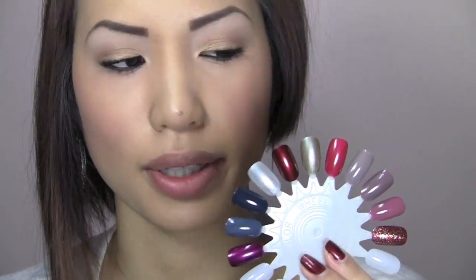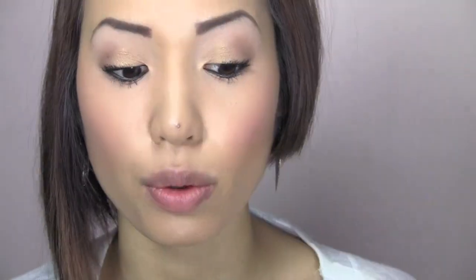All these colors swatched on the color wheel are two coats — no base coat, no top coat, just two coats. That's just an accurate representation of the color and two coats keeps them lasting longer. The next color is by MAC and it's one of the few MAC nail polishes I own. I typically receive them as gifts, but this is the only polish I actually bought myself. I really liked it when it came out with the Liberty of London collection, and I picked it up when I got the Peach Dock lipstick. It sold out pretty fast.